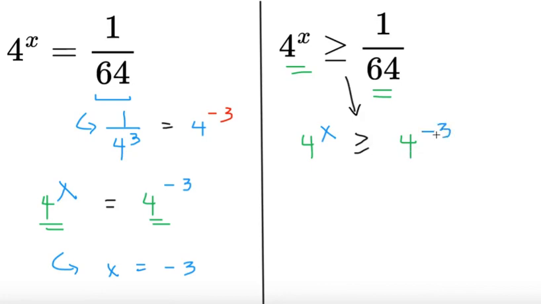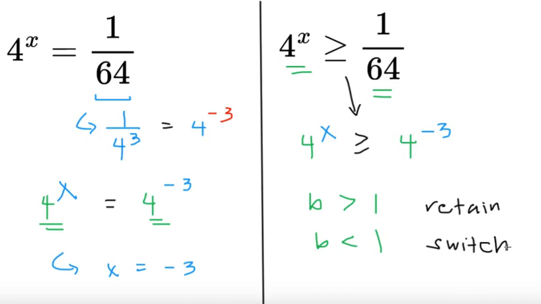Now here is the additional rule that we have to apply, because back in the equations we simply equated the exponents. But in inequality, we cannot directly write the exponents down because there's an inequality symbol, and there is a rule for it. If the base is greater than 1, then we retain the symbol. If the base is less than 1, we're going to do the switch.